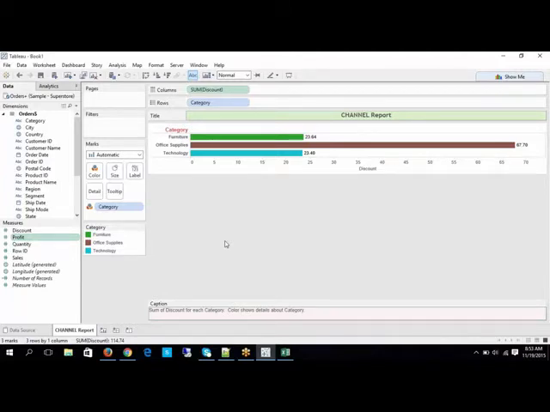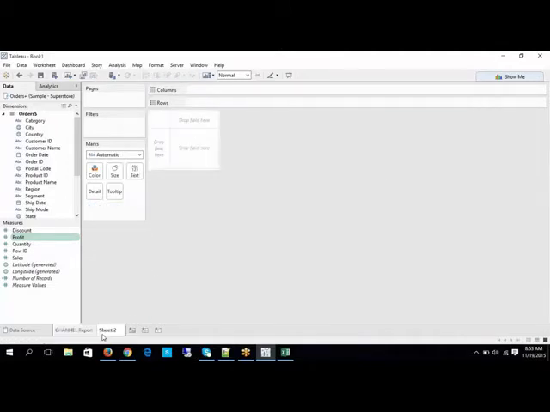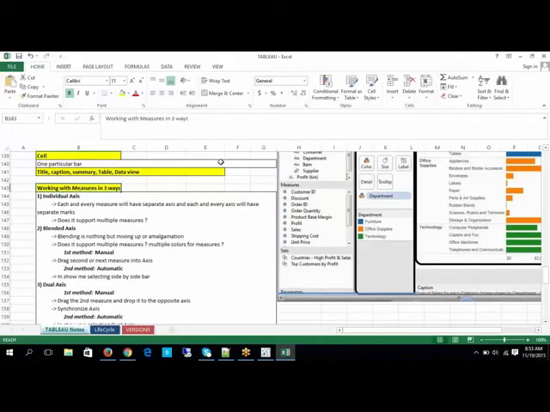We can get summed up data. Now let me have one more worksheet. Now look at this, and now I'm going to deal with access. Working with measures with the access.